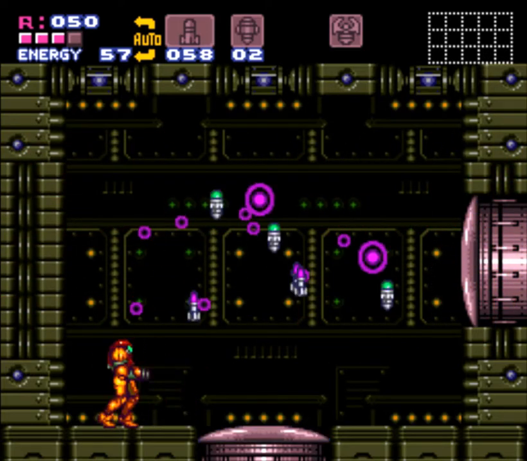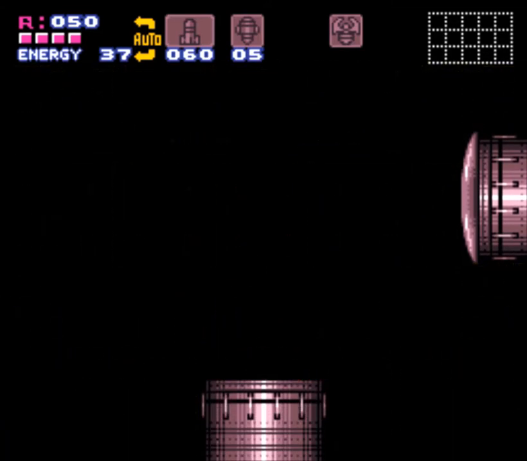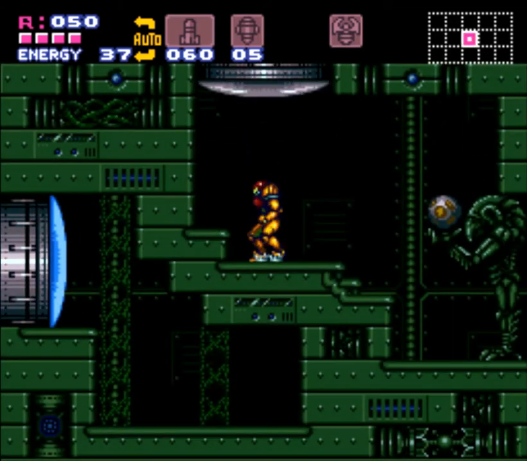And of course, the ship doesn't turn on because you're about to leave, and the scrolling has to fix so that you can actually go through this door without breaking the game.